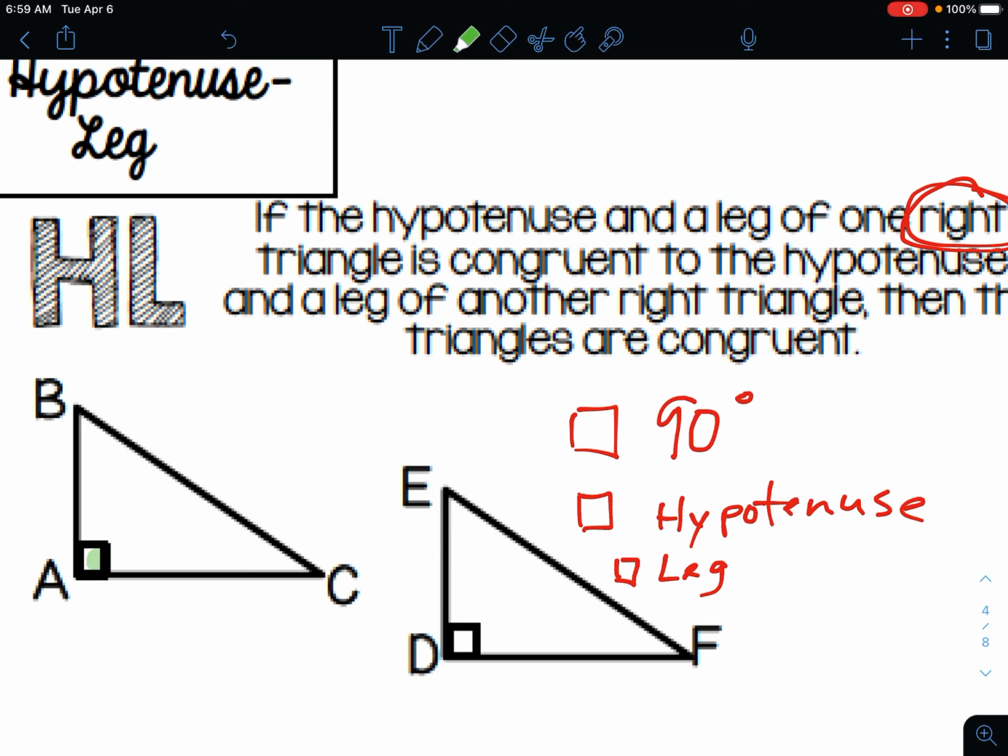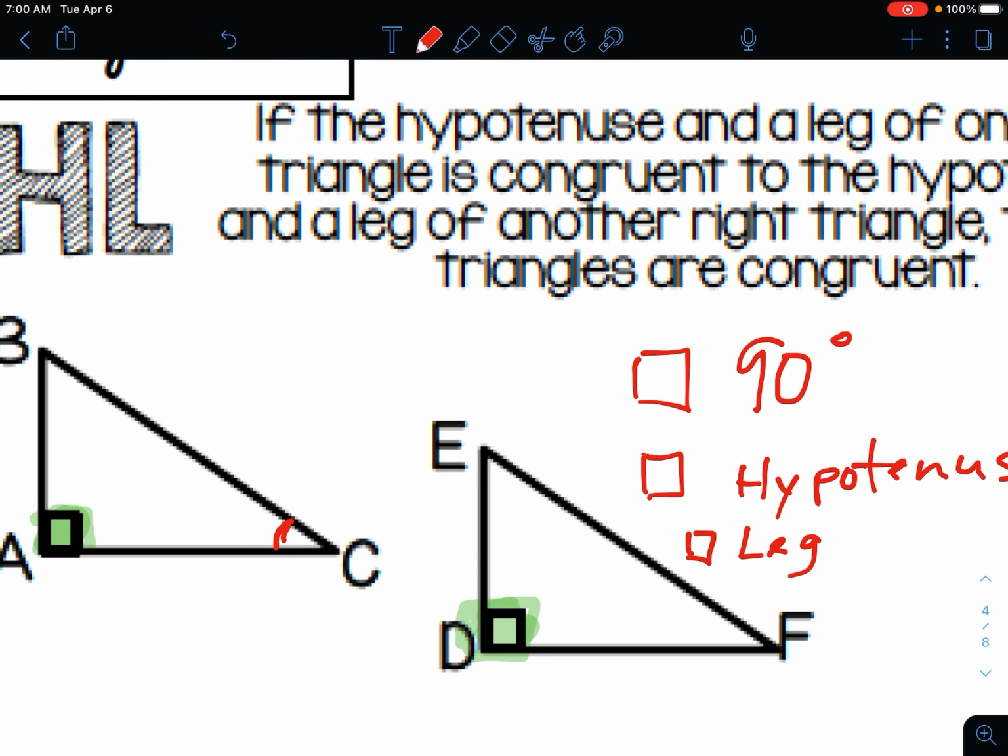So the markup for this would be we need to have that 90-degree angle, okay? That box has got to be there. And one other thing, right? This box means 90 degrees, but if there's a little angle mark down there, that's not meaning angle C right now is 90 degrees. That means that's going to be congruent to whatever one of the other triangle, right? That's saying C and F are congruent. That's not a box. So big difference between those two markings right there. I noticed that yesterday having some conversations with kids.